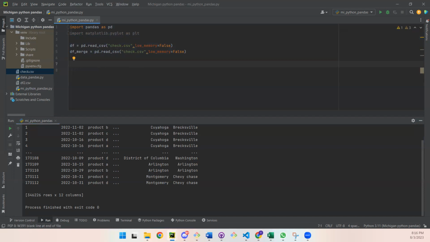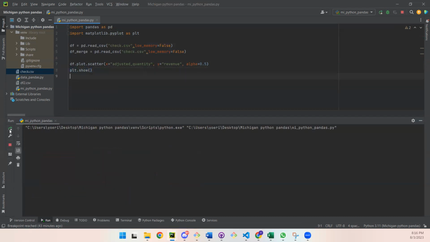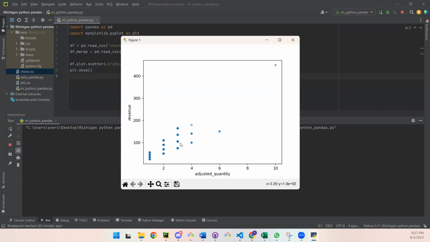Did I add context? Let me just pull my thing in there. So I just put two examples in there. I'm not sure if everybody's familiar with how graphs work. You can go into it if you want, but basically what I'm doing here is I call the data frame, plotting it. I'm saying it's a scatter plot. I'm saying the X axis is the adjusted quantity, the Y axis is the revenue. Alpha is sort of a range that this graph uses, but I won't go into it too much. And then basically you're showing the plot. So I'll just run it and give it a second. And then basically it shows the distribution of the data points.